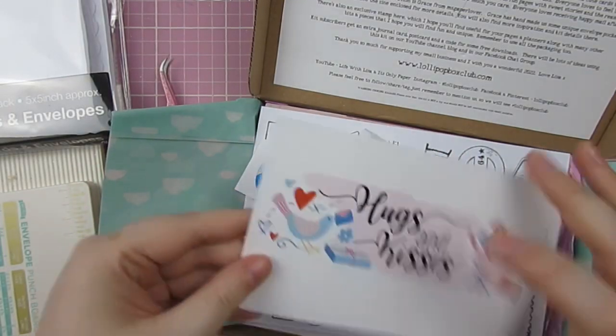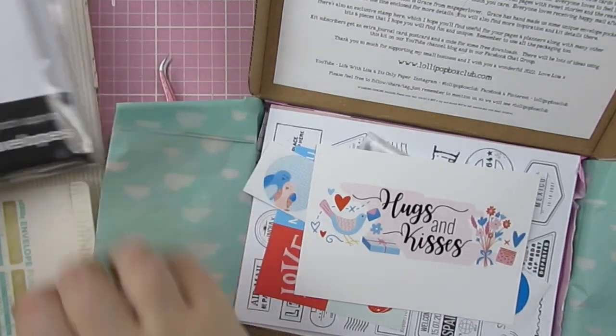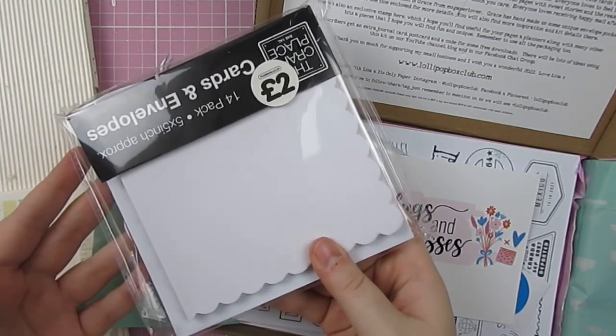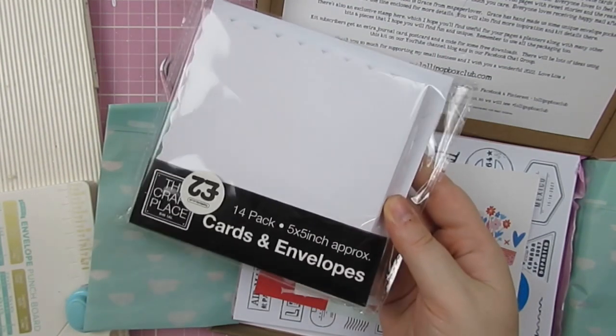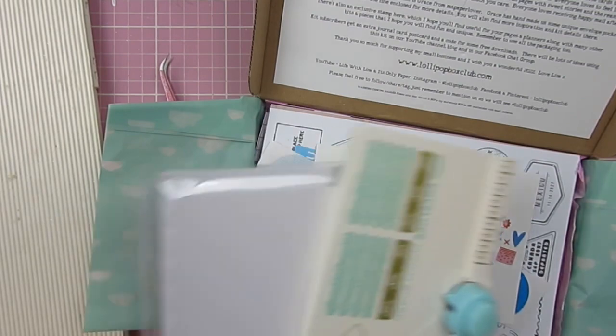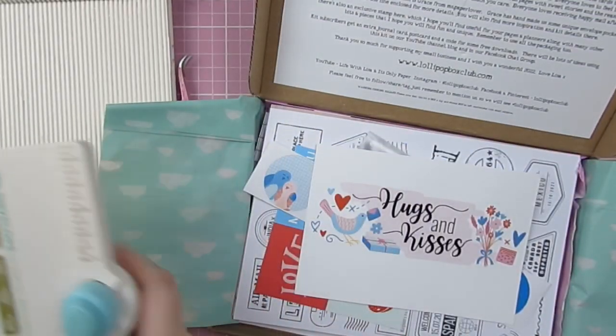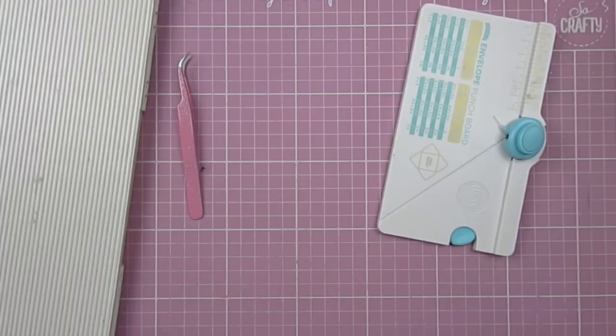Today we are working on some Valentine's cards using the Hugs and Kisses kit from Lollipop Box Club. I have got these card and envelope blanks in my stash, so I'm going to use these, but if you don't have them, you could definitely just fold plain white card in half. I've also got my mini envelope punch board and my scoreboard.